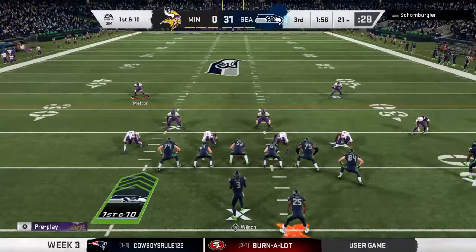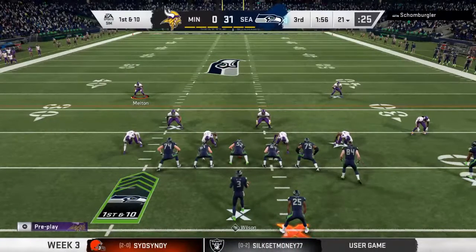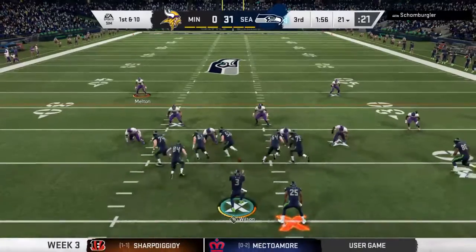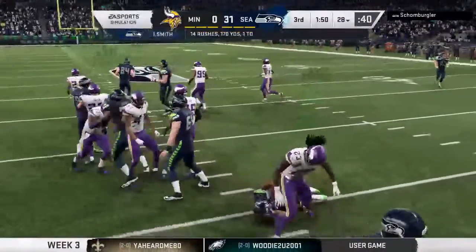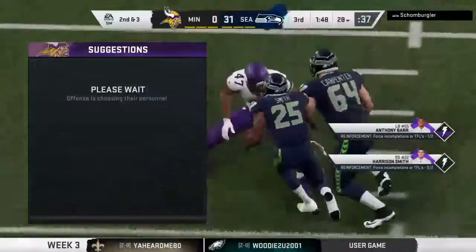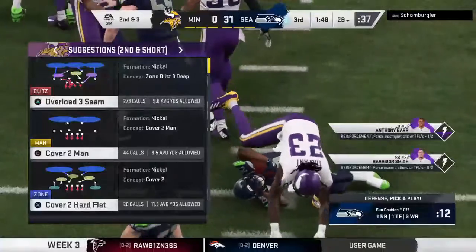This is sort of what you would call a put-away drive, isn't it? They score here, especially a touchdown, it's almost out of reach. It certainly feels that way, and I think they're going to call their plays accordingly because what you really want to do, even though the scoreboard is still up there and the game's going to go on, I think you can take the spirit away from another team, that their drive and will to come back and win can be taken with another score right here.